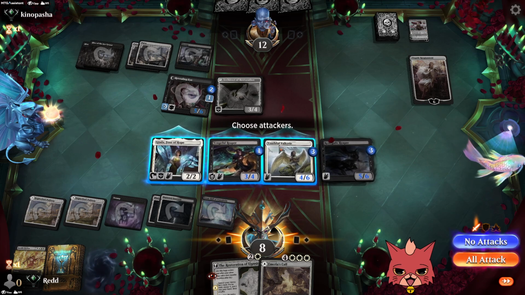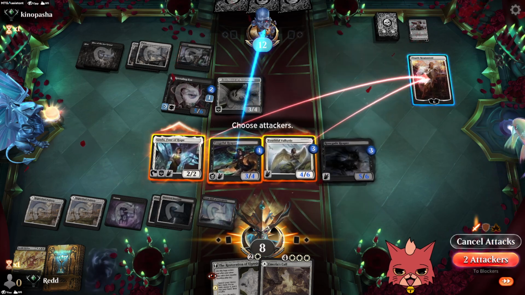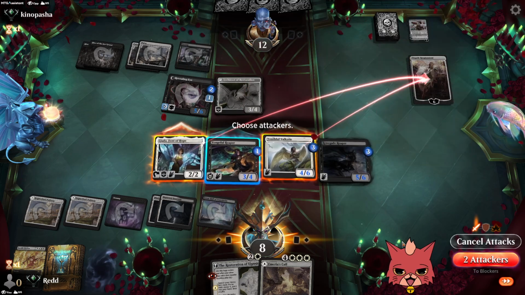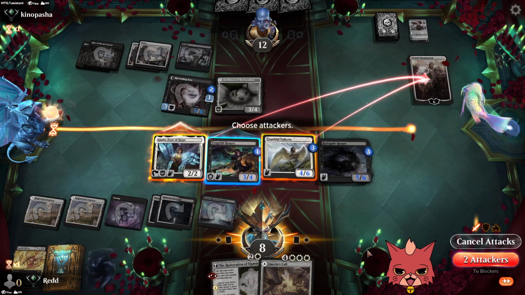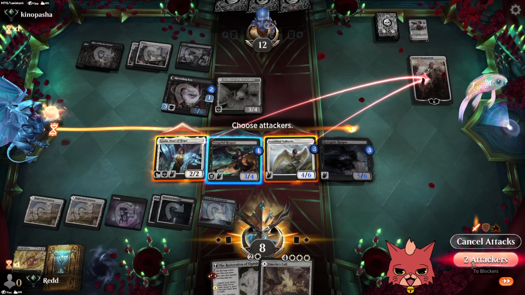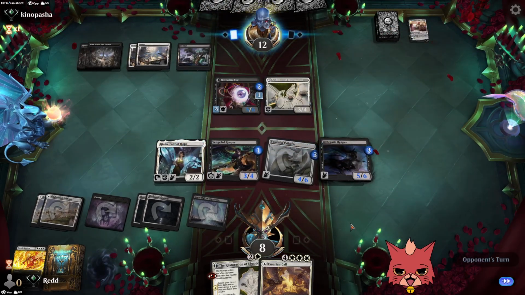So we have 7, 8, 9 here, but we don't want the Elspeth Resplendent to survive. So we swing, swing. They have 1 there. I don't know if we can actually swing with this. I think we have to save it as a blocker. Make sure. Man, that has first strike all the time, huh? A blocker for that. Take out the Resplendent. Very tough match, guys. I hope I'm playing it well enough for you.